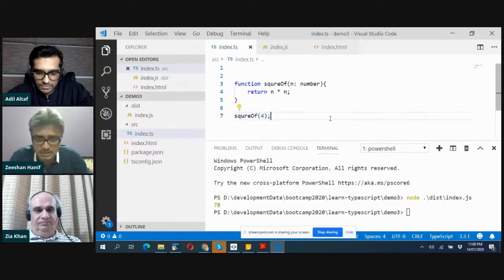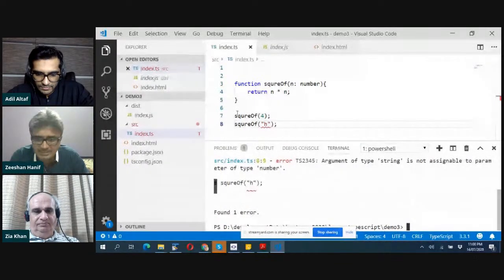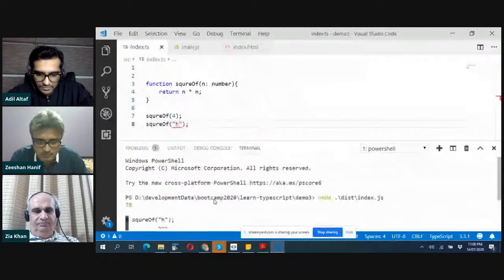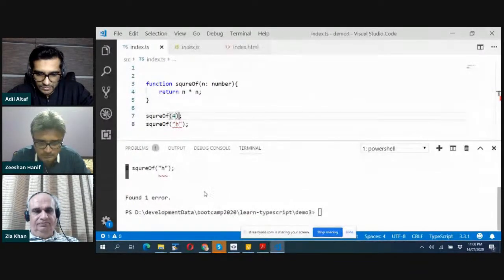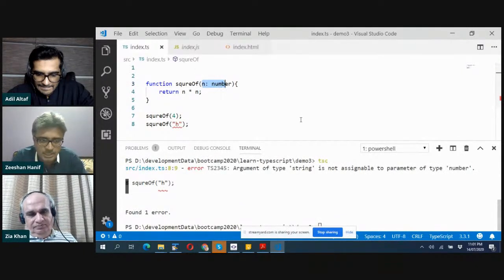If I pass any string or any other value, it will say: argument of type string is not assignable to parameter of type number, because we are using the data type of the argument as number, so it gives you an error like this.